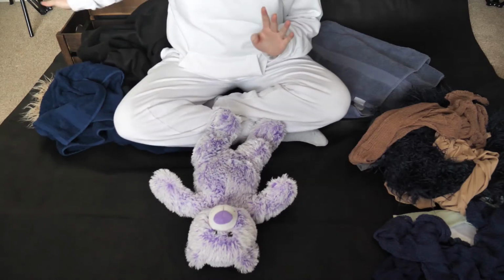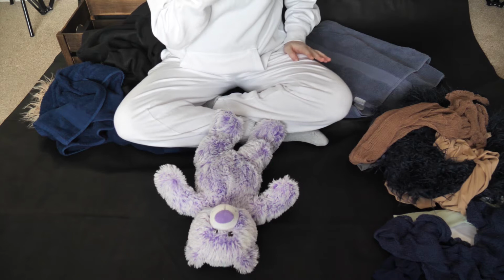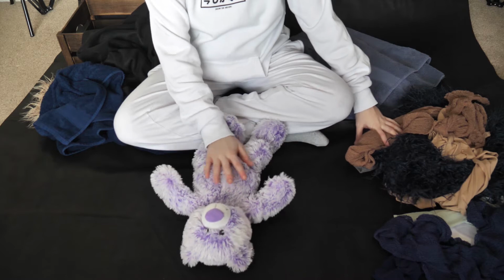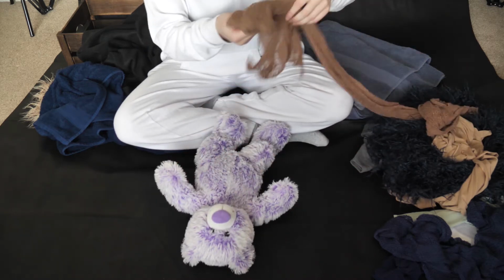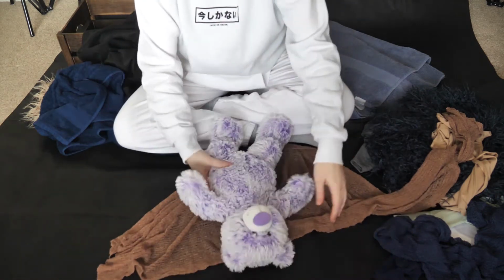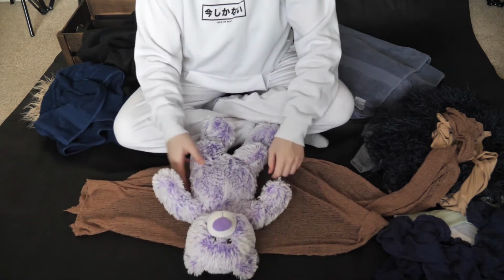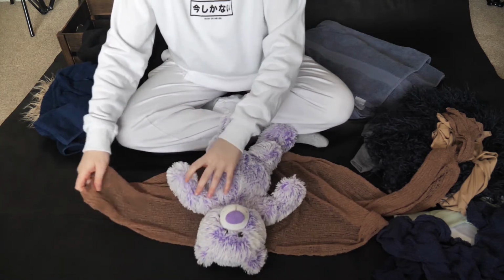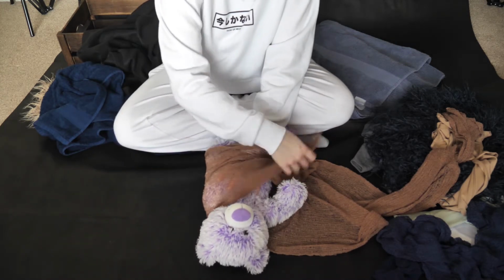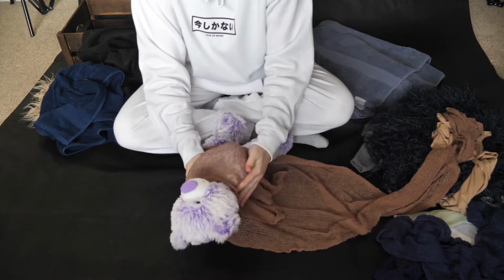So I showed you the baby, the teddy in the box. Now I'm going to show you different ways how one wrap can change. So, I'm going to use this wrap here because I can use this on the baby tomorrow or not. We'll see. So first we want to just do the hands, and we want to cross it over the baby and tuck it underneath.